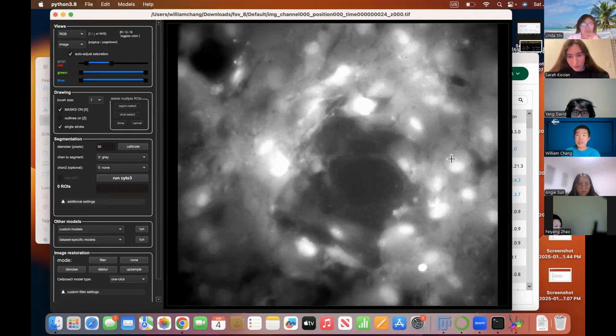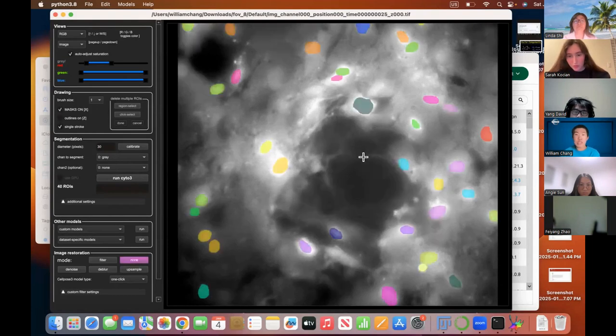I'm going to right click and make a circle or an oval around that site, and continue drawing these masks, as they call them, around the sites with cells. Once I have drawn enough masks on enough cells and in enough of these images, I can use this to train the model. Personally, I'm not entirely clear on how the process of training the model works, but I am going to show everyone what a trained model looks like.